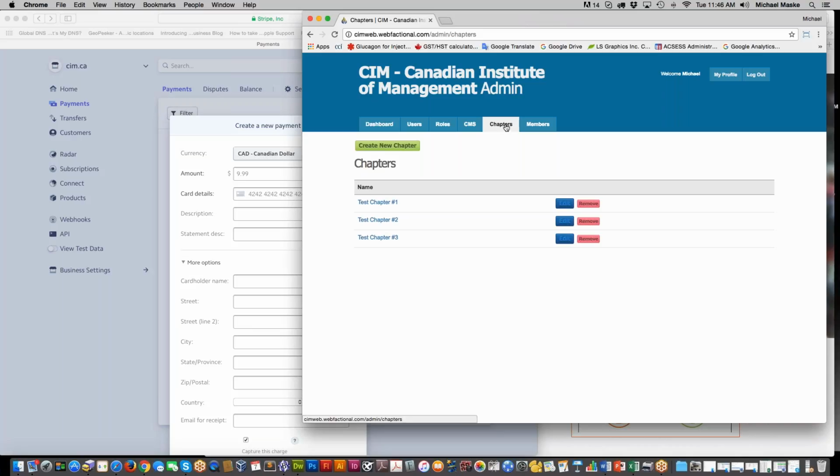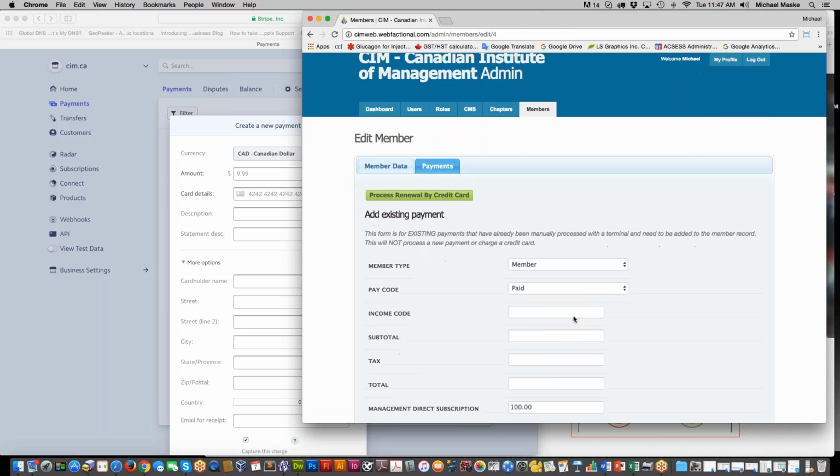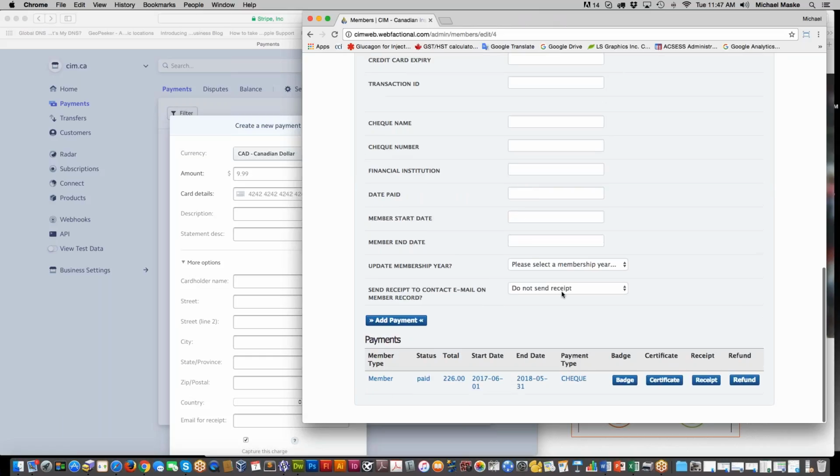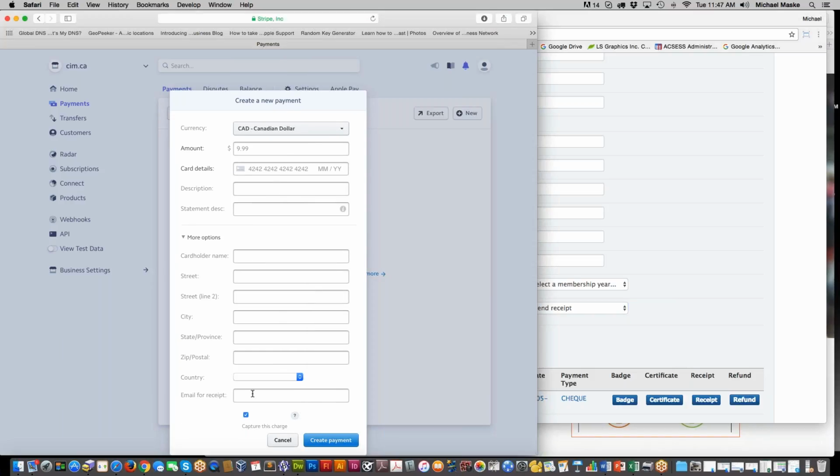Okay, so receipt. When I go back to member payments here, when I go to a member, I think if we do a payment, there was an option: do not send receipt. Maybe we can put that option there, and by default it's send a receipt. We can just have an email field, like on that Stripe page, it says email for receipt. If you leave it blank, it won't send one, and if you fill it in, then it will.